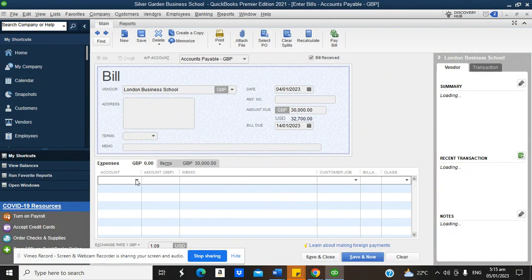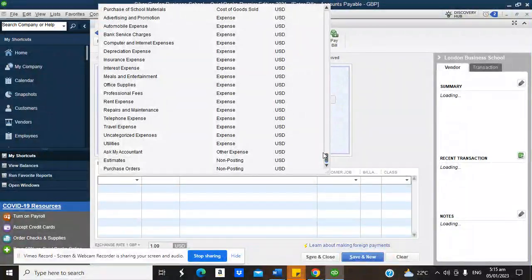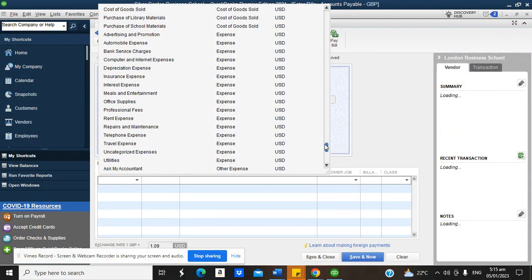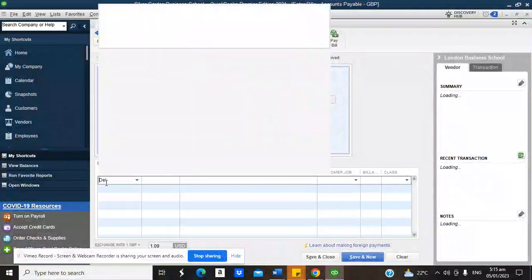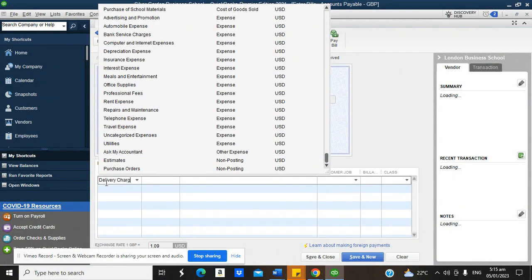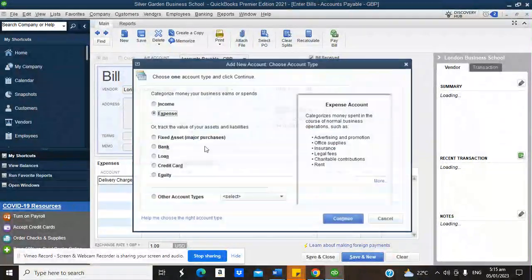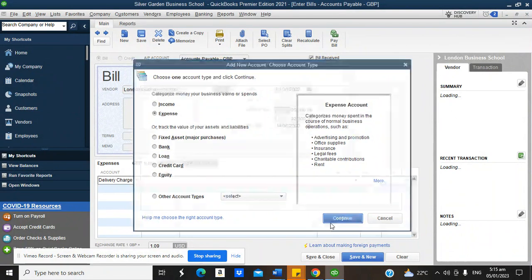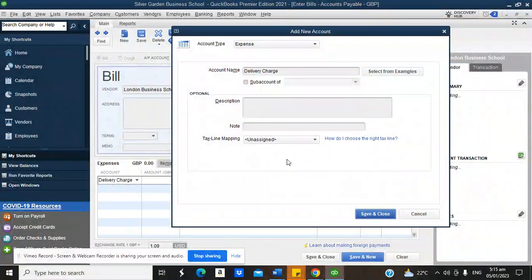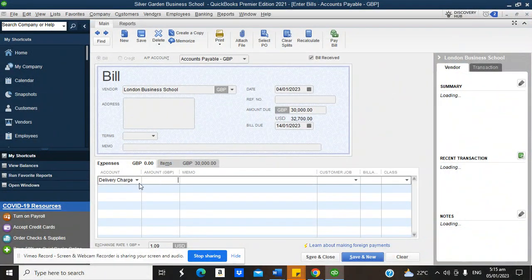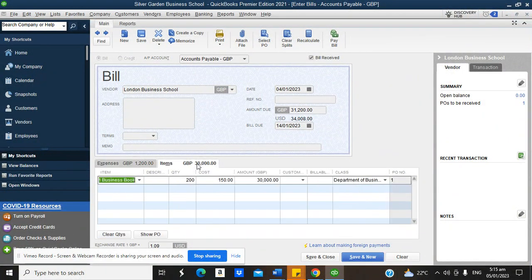If there are other expenses incurred during the course of that delivery, we can post them under expenses. Let's say delivery charge, which is an expense. What's the cost of the delivery charge to us? You can input the delivery charge as 1,200, which will increase the total to 31,200.